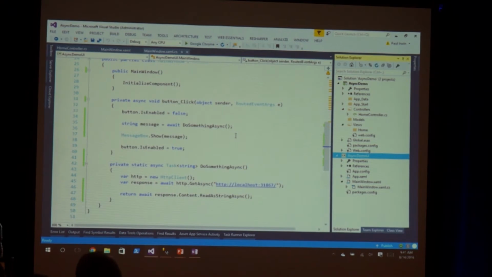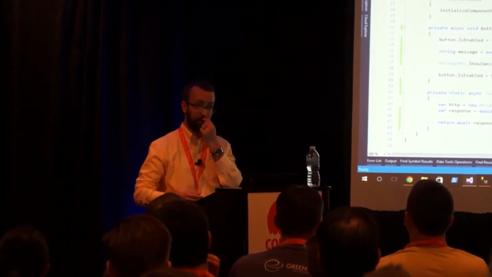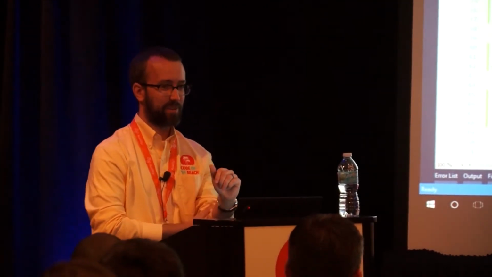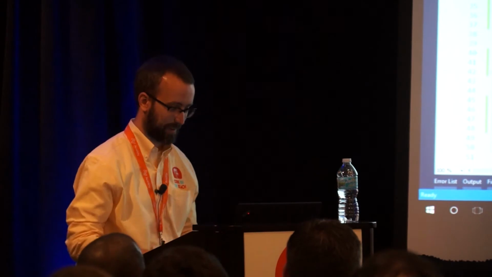So this is our example application that we're going to use to show some more concepts around async and await and some best practices. Now I know Stacy mentioned in yesterday's keynote that you shouldn't use the term best practices. So my presentation is littered with that term. I guess we've got a slight differing of opinion. But in this case, if you don't follow these guidelines, you can certainly shoot yourself in the foot. So I strongly recommend that you follow these guidelines or best practices or whatever we want to call them.